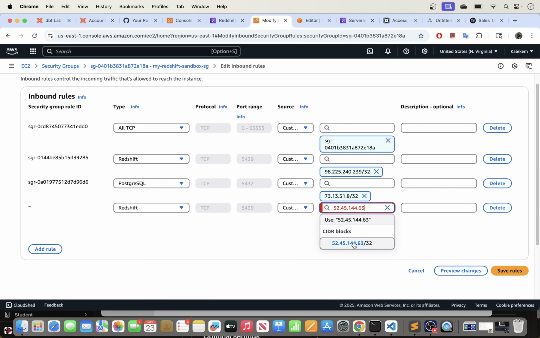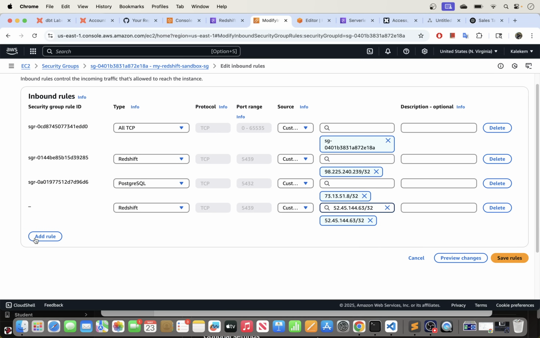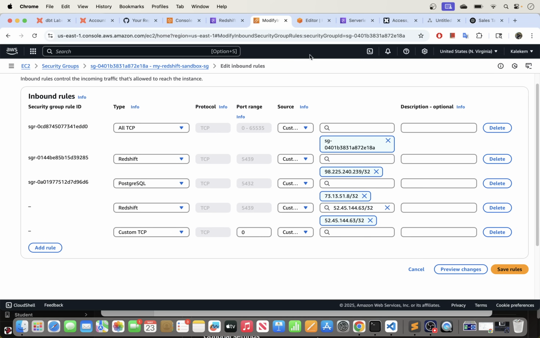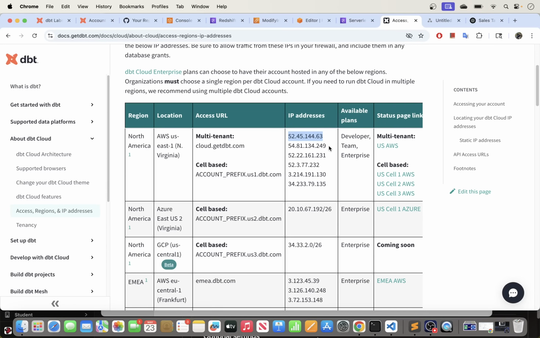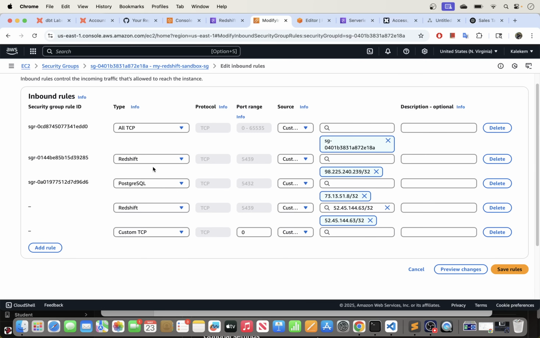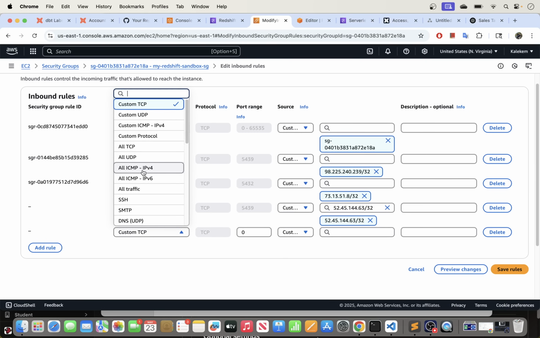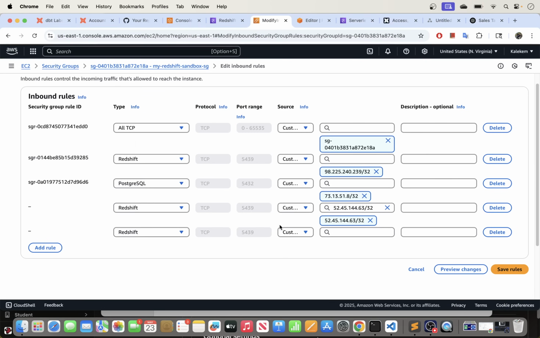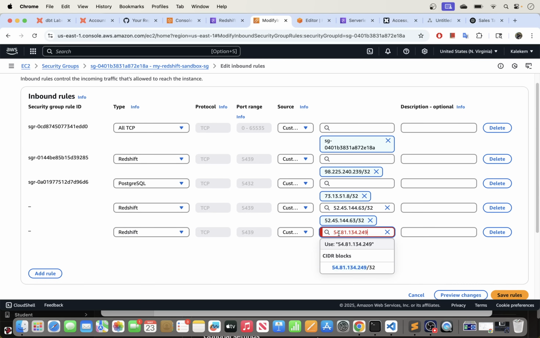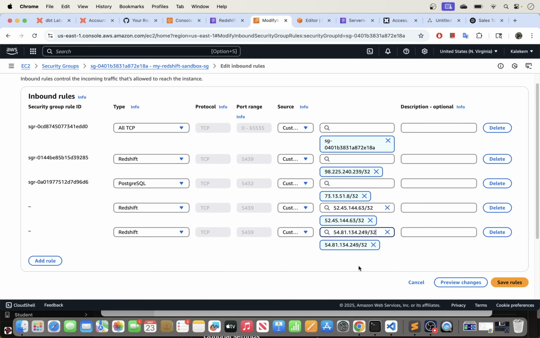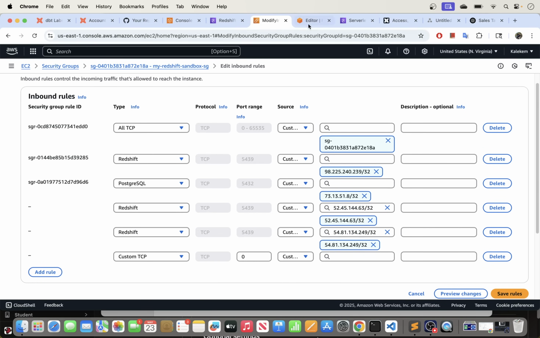Then we will also add the second one here, and we will put the same thing. It has to be Redshift, and we will whitelist this IP address also.